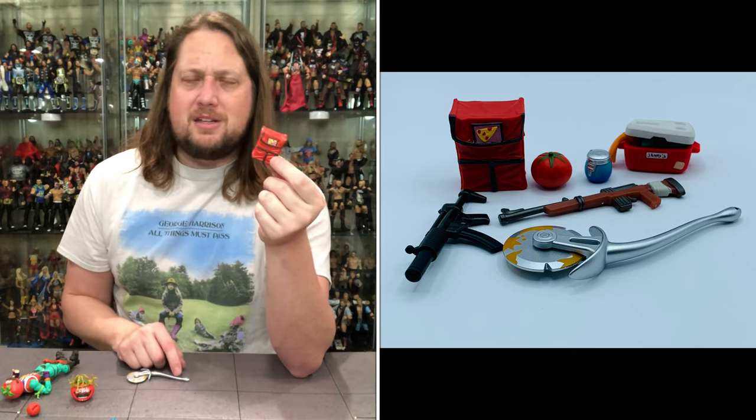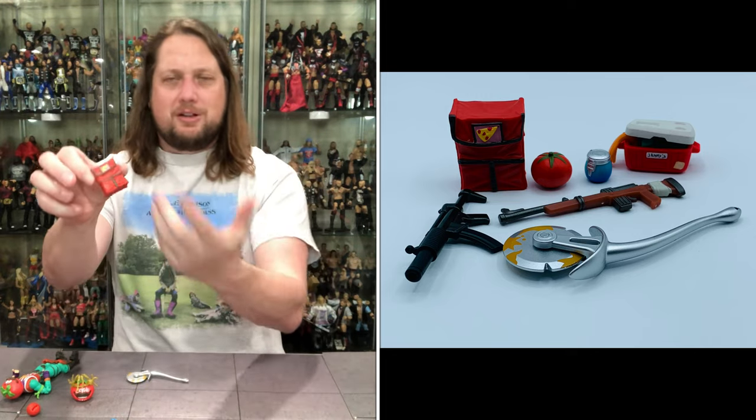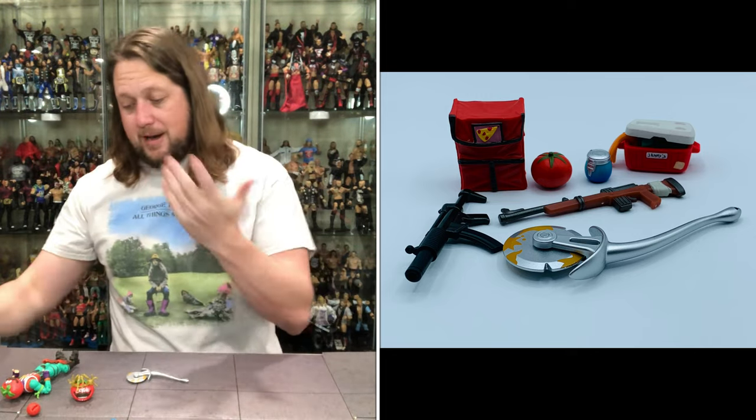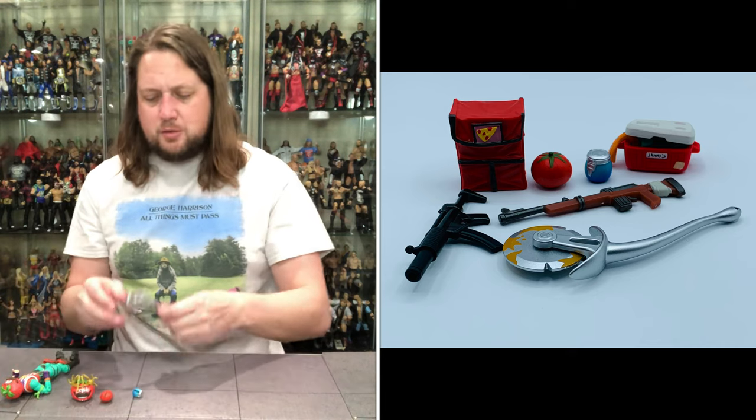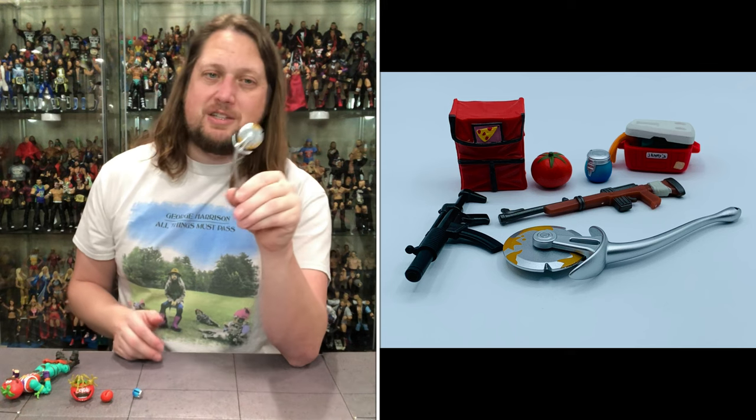So this is very reminiscent of like a Domino's delivery bag or a Pizza Hut delivery bag. That's kind of what it looks like. So very fitting for a backpack for Tomato Head here. And then you do get his weapon, the pizza cutter. So he can shoot you in the face, or he can slice you up with this pizza cutter.